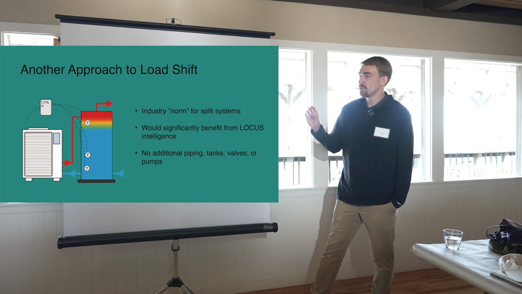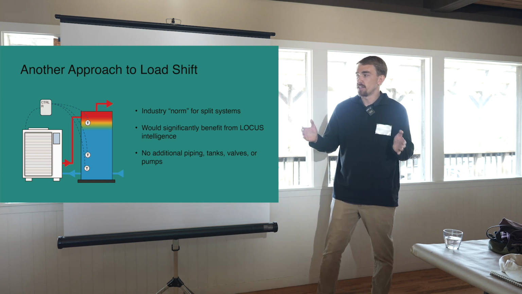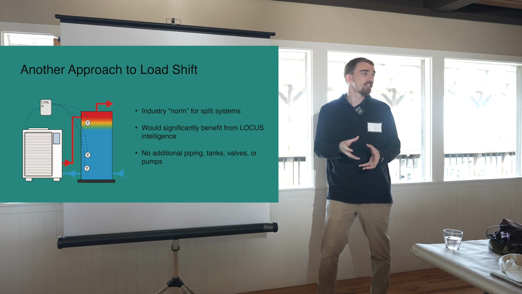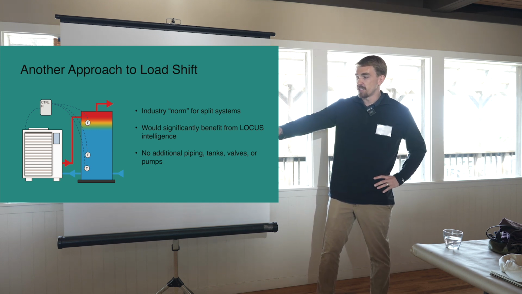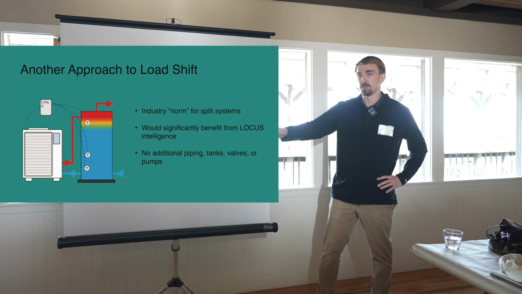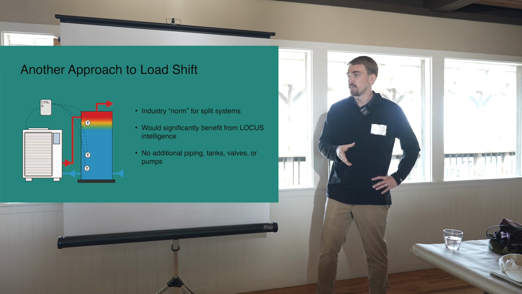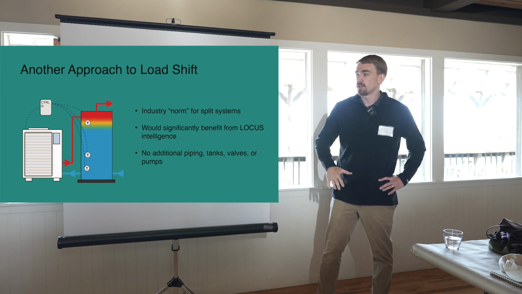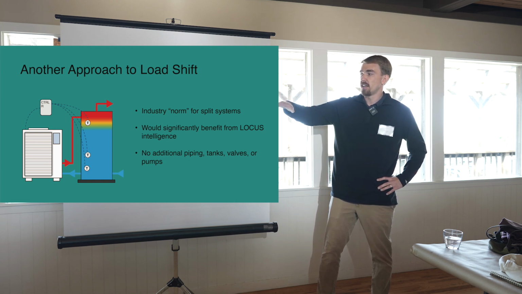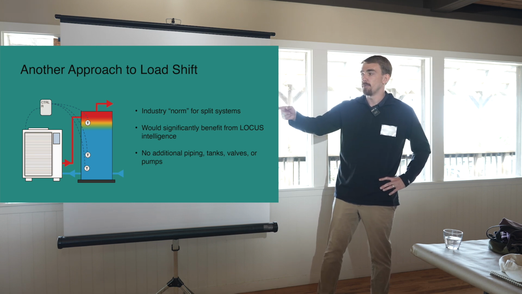So if we're oversizing the storage to be able to handle this peak load, we want as much storage as possible before the shed period, before the heat pump turns off. So they're going to look at a sensor on the bottom of the tank and make sure that sensor stays warm. As soon as the shed period starts and we want the heat pump to turn off, you can advance, then we'll allow that storage to draw all the way down and reference a sensor at the very top of the tank before the heat pump will turn on.